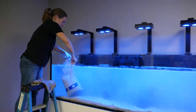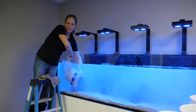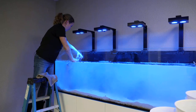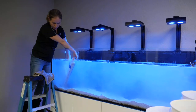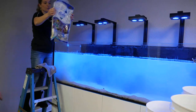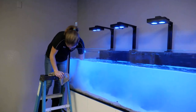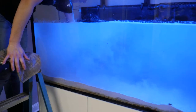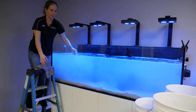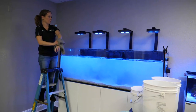In all my time running stores and being in this industry, it's a very common question: how can you even add sand to a tank that's already running? People add the sand and they're like, 'Oh my God, it's cloudy, I can't see my tank, is this normal?' It is completely normal. All the colors are going to look so amazing by the time this clears up. It brightens up your tank so much by having that clean white sand bed. By adding more sand, you're adding more surface area for good bacteria — it's beneficial for your system.